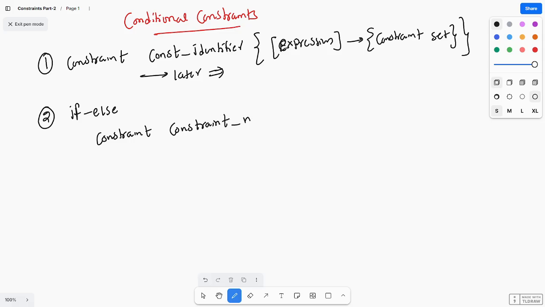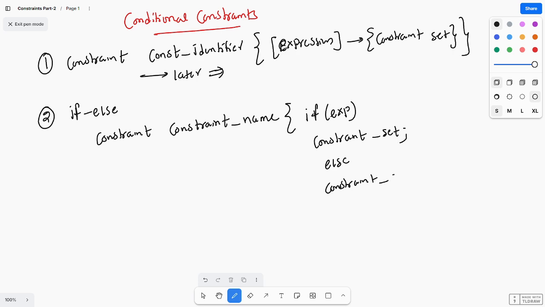Constraint_name, and this is one example: if expression, constraint_set, else constraint_set. Let us take this as set 1 and this as set 2, and close this.